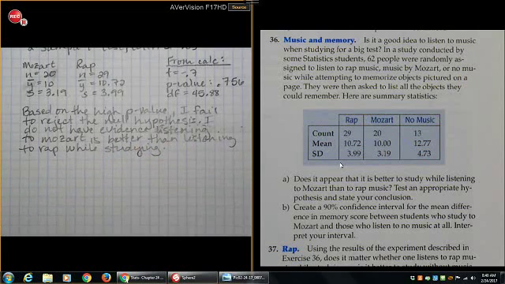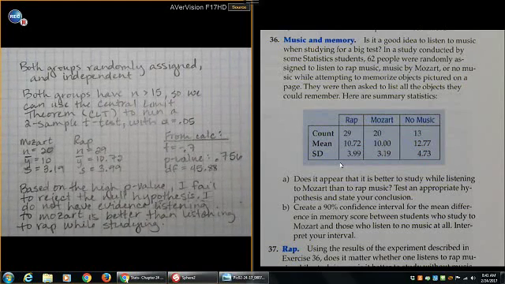So, two things in that conclusion. Connect your decision to your p-value, whether you mention that it's a high or a low p-value, whether you mention that it's greater than the alpha level or less than the alpha level. Make sure you link your p-value in some clear manner to your decision to reject or fail to reject the null hypothesis. And then follow that up with your answer in context. Do you have evidence or do you not? If you fail to reject the null hypothesis, you do not have evidence of a difference between the two groups, or more specifically in this case, that it's better to listen to Mozart than rap music. If you reject the null hypothesis, you do have evidence. So, that is the two-sample t-test.